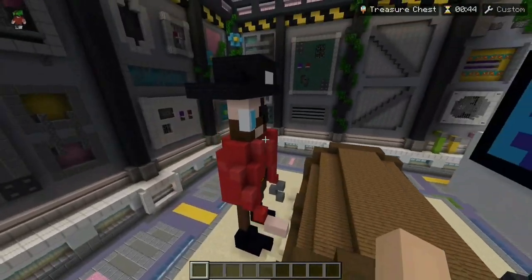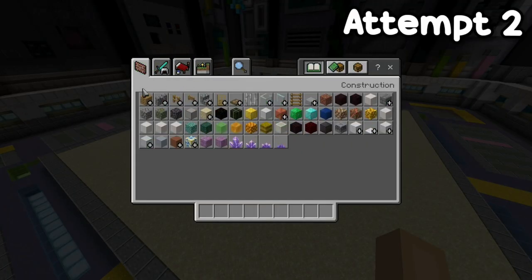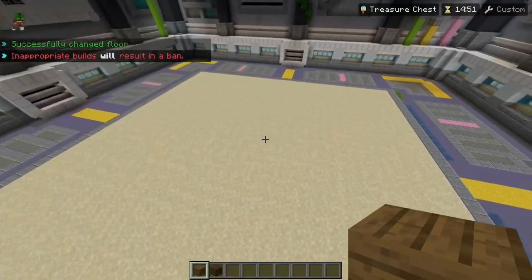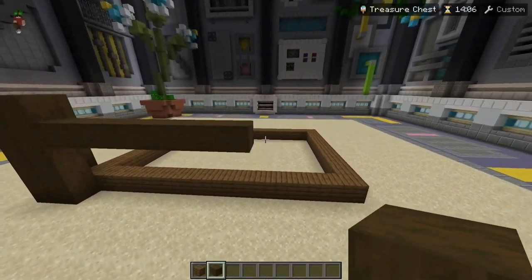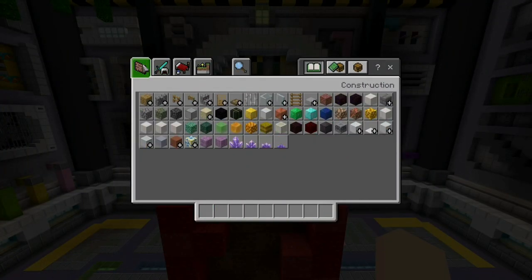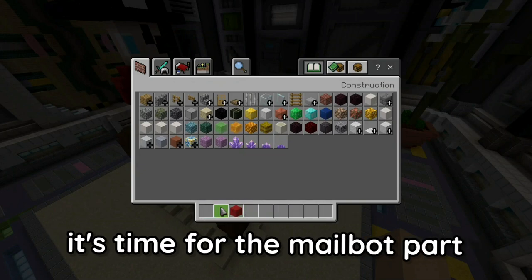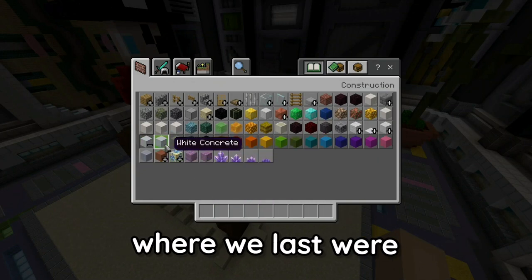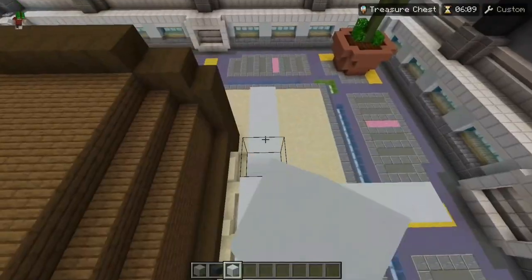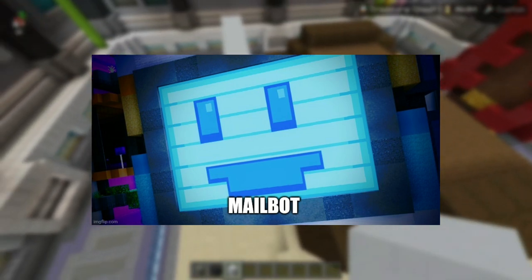I mean, this is what I made, so I guess I can easily copy it. Alright, I guess I'll make the treasure chest again. Hopefully I can do this a lot quicker now. Wait, that's too low, that's too low. Okay. It's time for the mailbot part, where we last were. I'm gonna try making it look like a pirate, because everyone else did. Okay, I'm gonna make the front first, though, because the front is the most important, okay?